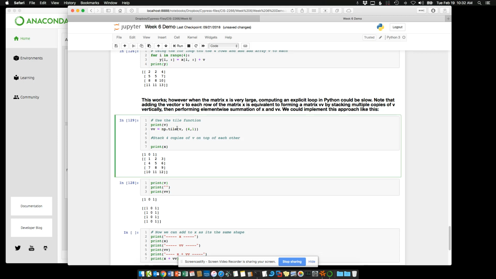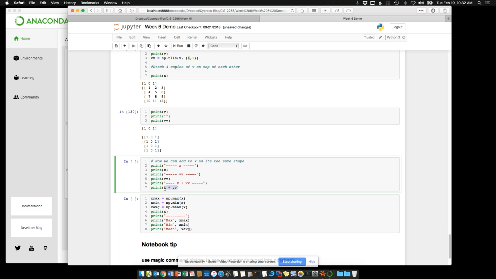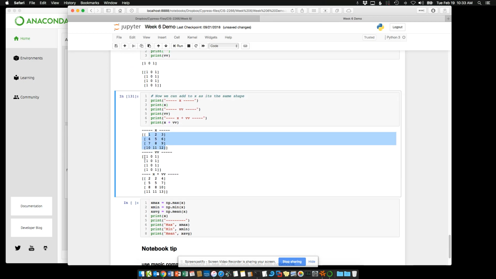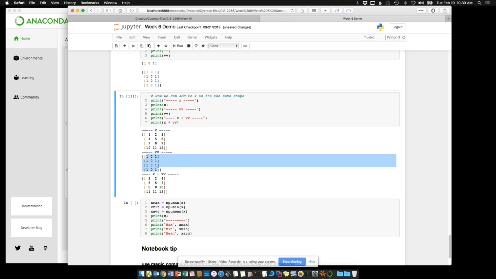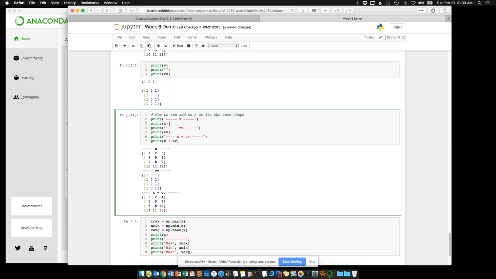Again, the name is what we want to call it, with the tile command. I'm going to say, take this and create a stack of 4. So if I ran that, which I did right here, it took V and created a stack of 4. Now we have matching shapes. We can simply add them as we saw before. No looping involved, so very simple. We take X and we add our new VV, which is our 4 stack, to create a 4-row array with the 101 from V added by simple addition. So much easier than having to deal with looping.